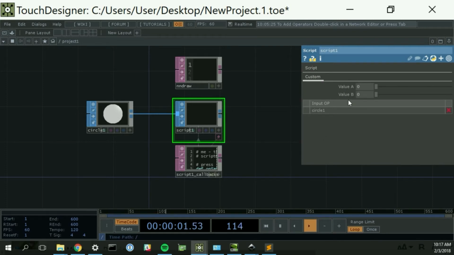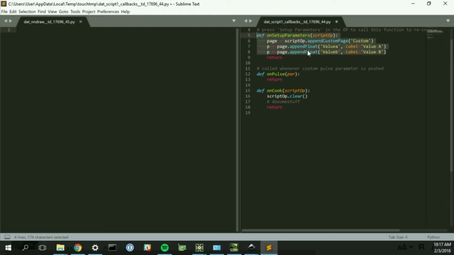But what this does, like it does if you're making custom parameters for a comp, or if you're making custom parameters on any of the script ops, this will let you create pars, any pars that you want, that are values that you can then access inside the context of the script op, right? So we're going to leave these for the moment. We'll come back and we'll make some for ourselves. You can also execute some other stuff here, right? And then every cook, all this stuff gets executed.